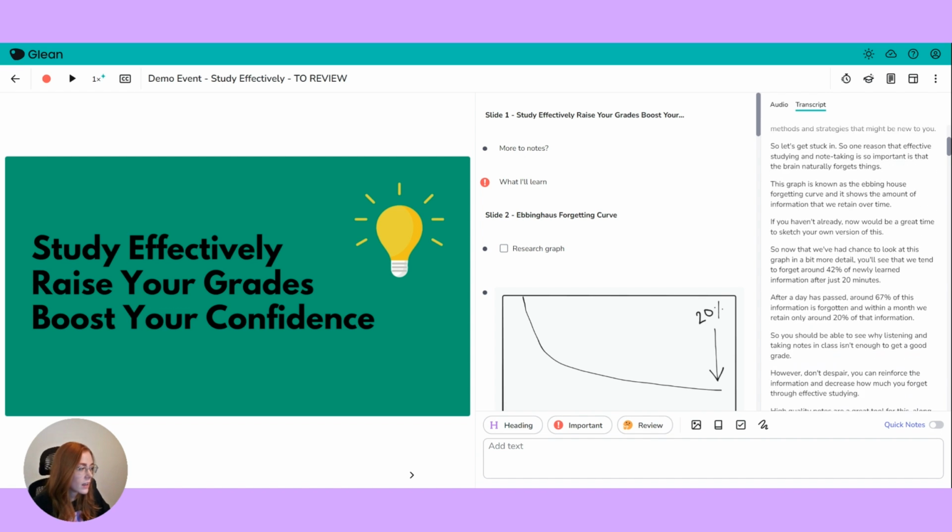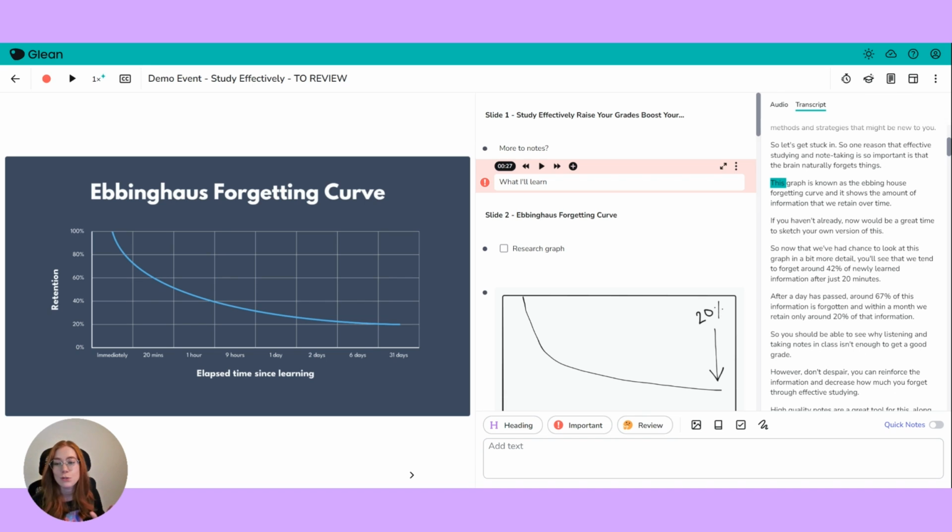And I can click on any point in this transcript that I'd like to go to, and it will send me to whatever slide I was on or any notes or anything at all that's connected with that part of the transcript. I can play back the audio and follow along with the transcript if I like. So to do that, I'll just need to select the relevant part of the transcript I'd like to listen to and then click on the play feature here at the top.